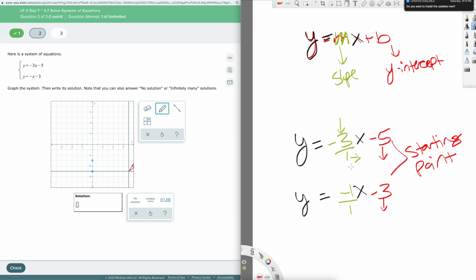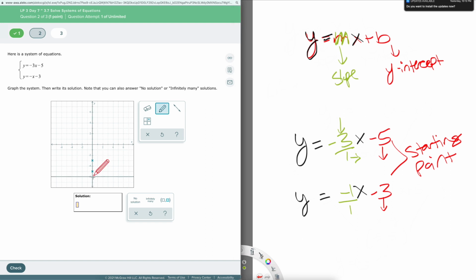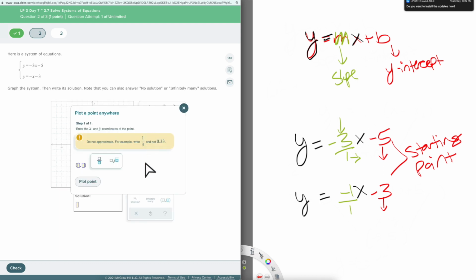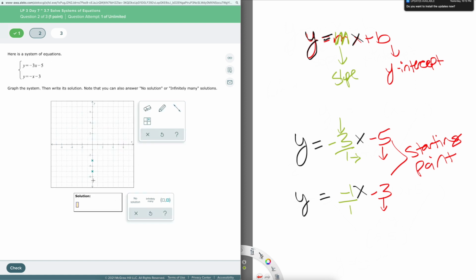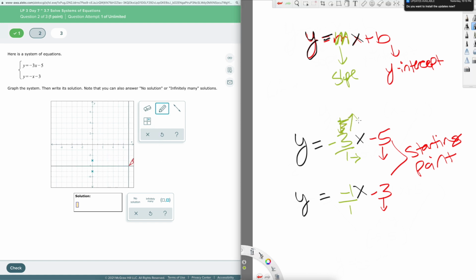Again, just giving some directions. So from -5 here, I'm going to go 1, 2, 3. So I'm going all the way to the bottom. Ooh, I can't go to the bottom, can I? Now, can I still graph on the corner? Of course I can. What I can do is click this plot a point, and I would have to know where I'm going is the main thing. I can't just put in -3, 1. That's not going to plot correctly. So I'd have to know which point I'm landing on to plot it. But the other thing I could do is instead of going down 3, go up 3, and instead of going right, I could go left. I just flip-flopped those. So what it does is it actually moves the negative down to the bottom, which is okay.